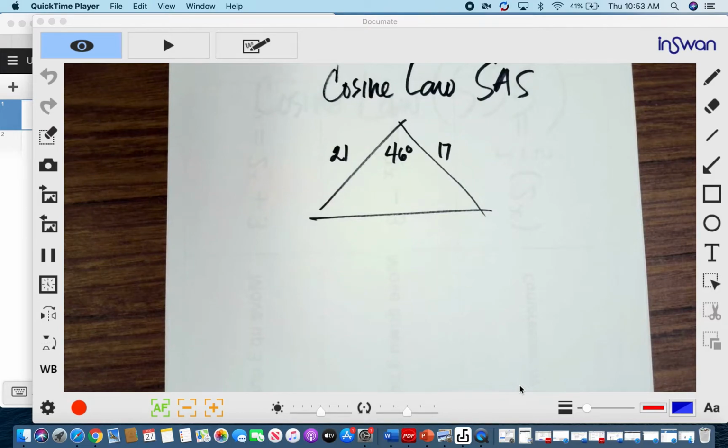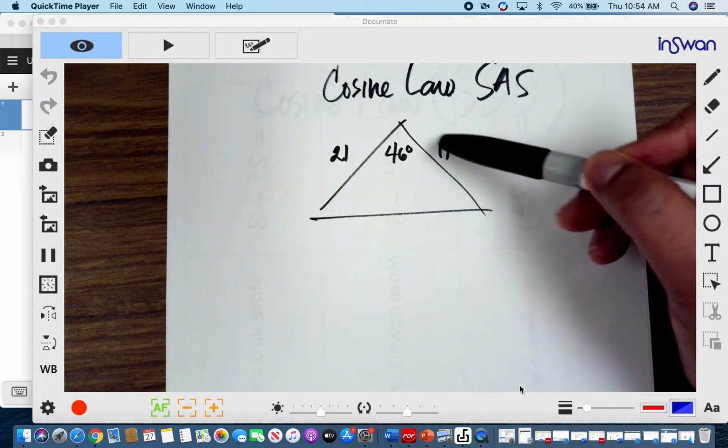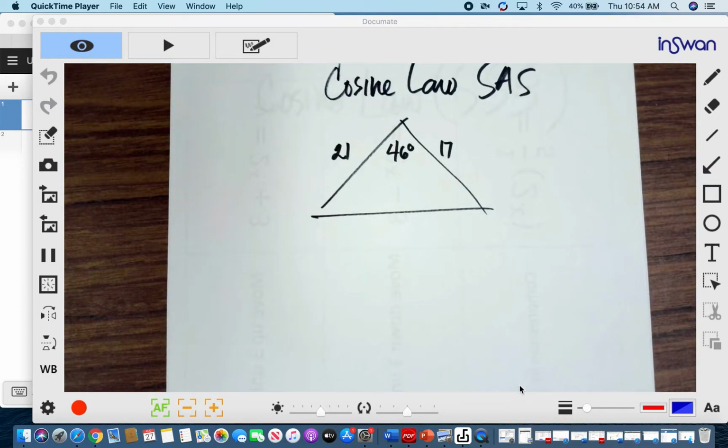Use cosine law to solve an oblique triangle. Now, before I proceed, let's differentiate first when to use sine law and when to use cosine law. Using sine law is when you obviously have two angles, you can always solve for the third angle, and the priority to identify using sine law are the three angles first. In the cosine law, you have to identify three sides first. It means that at least two of the sides are given or three of them are given.